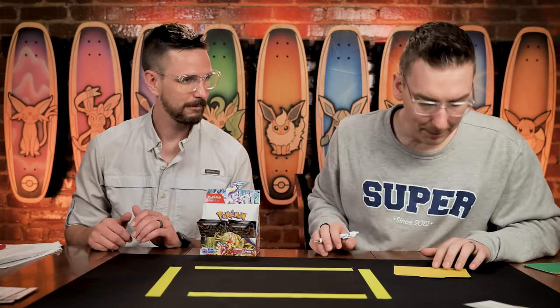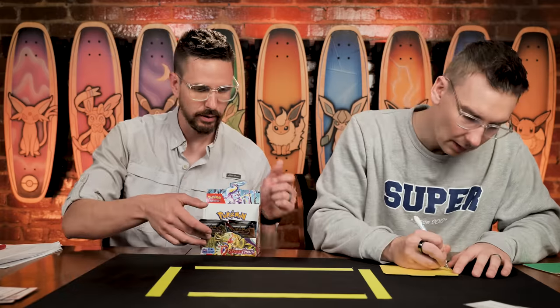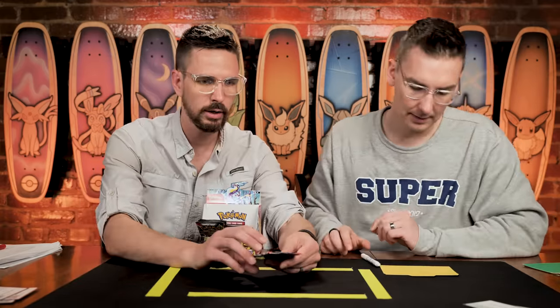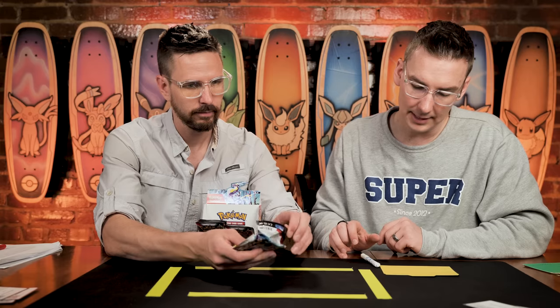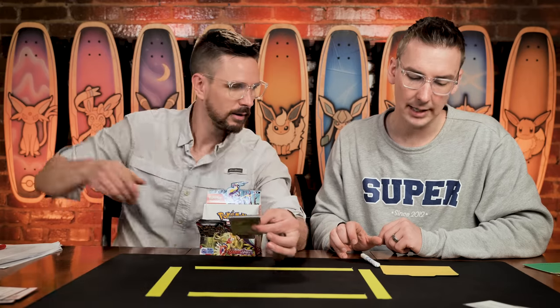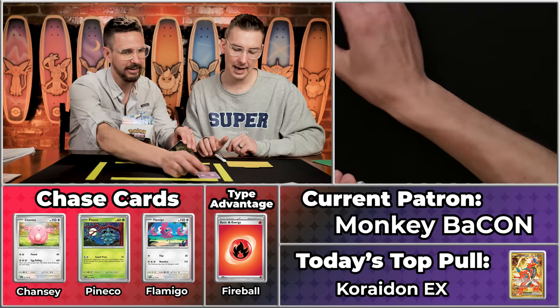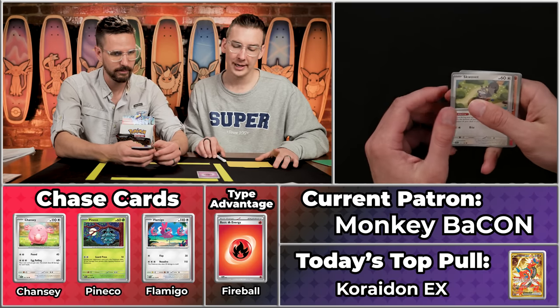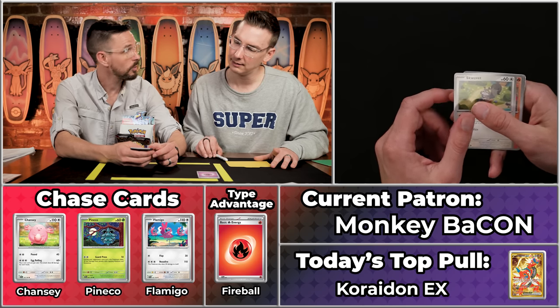Here we go. Next up is Monkey Bacon. All right. The monkiest bacon ever. This is a father-son team. So dad is bacon, son is monkey. Oh, that's so awesome! Fun. Oh my god, I love that. I hope we get like an Annihilape in here. That would be fun. Oh, I hope we get an Annihilape and an Oinkalone, because then we get the bacon and the monkey. Oh, good point, good point.